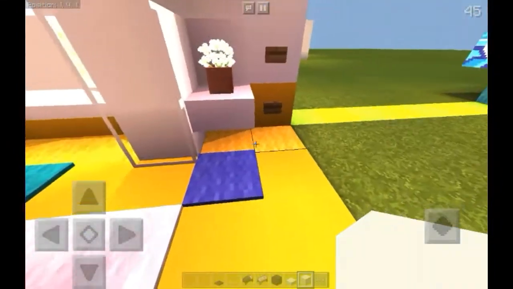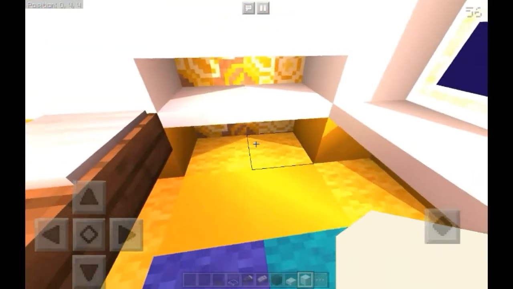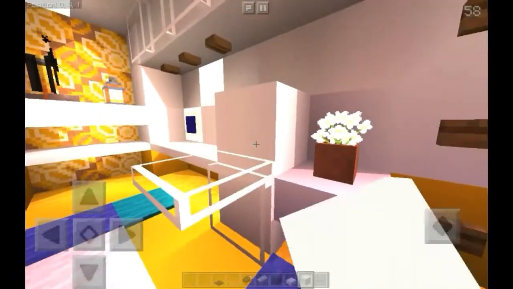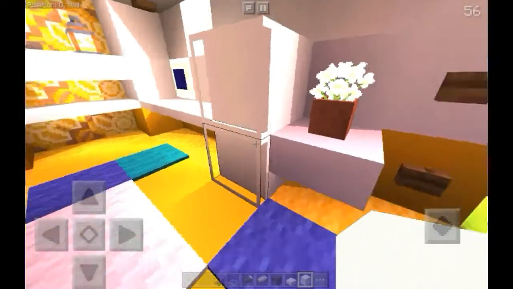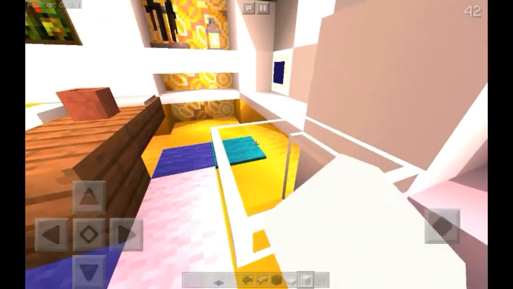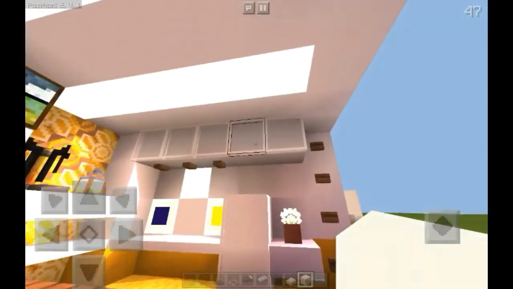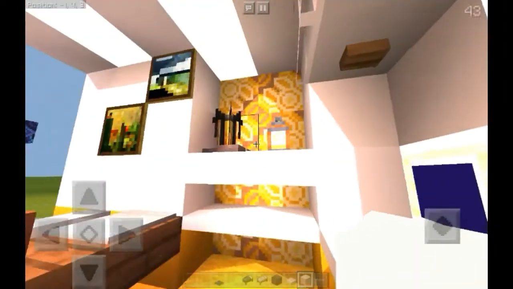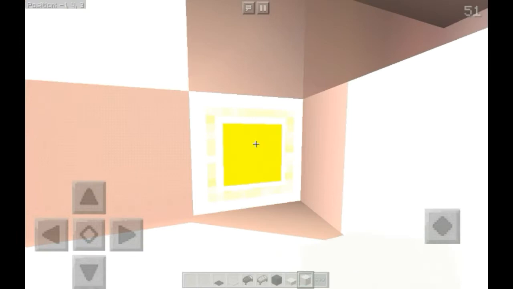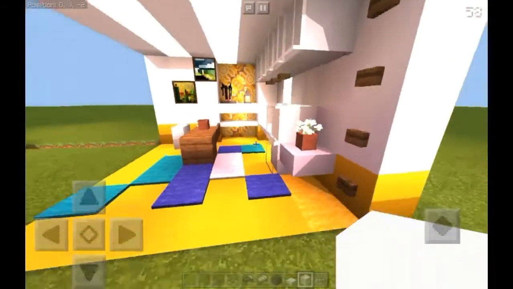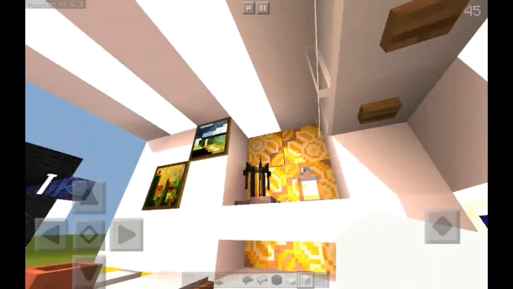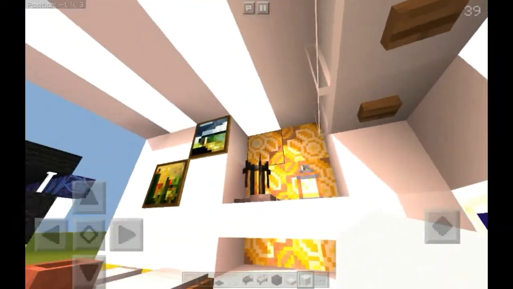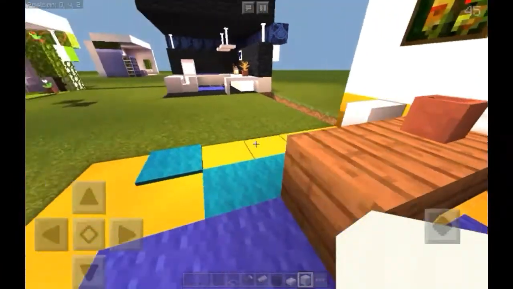As you can see, this is yellow wool and it's concrete. It just looks awesome. This is a fridge, and this is my texture pack too. Looks great, I know. And these are all the cabinets with little lightings on them, and these are just things I like. So even here I use the same technique, adding texture to the wall and making a shelf or something.